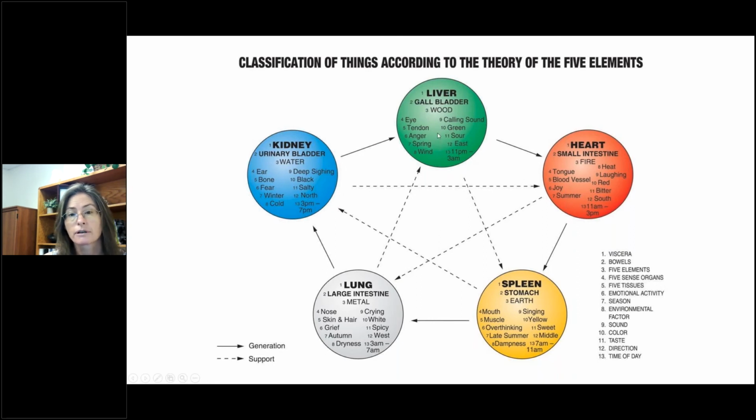If we look at how liver would, when it's out of balance, it can be overreacting on spleen and stomach. The earth element, so it's over-controlling. Well, that'll bring about those digestional complaints that we saw. And sometimes it brings about constipation, things of that nature. Now, if this is deficient and it's not properly able to nourish heart, the fire of the heart can be aggravated, as well as if we look at this being deficient, unable to properly control fire, then you get this upflaring of heart fire. And that can result in things like anxiety, insomnia, heart palpitations.